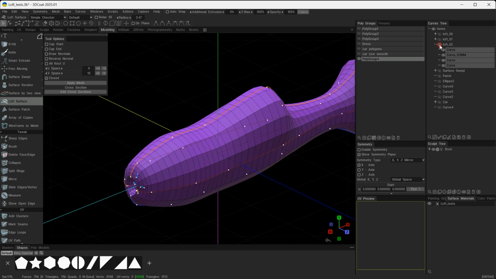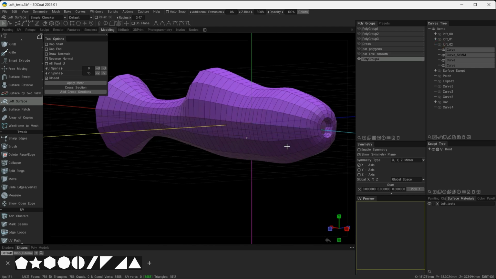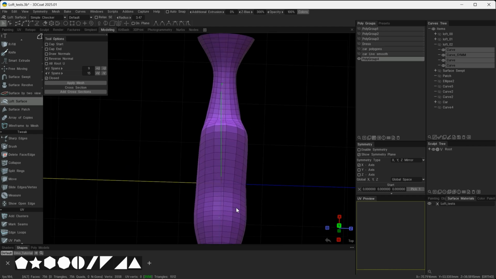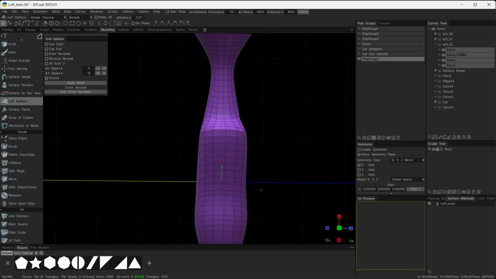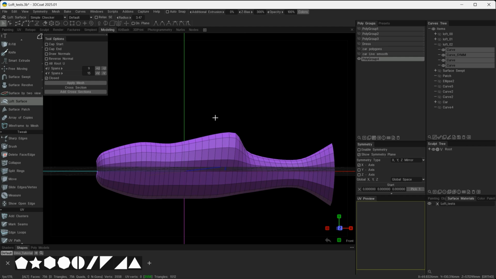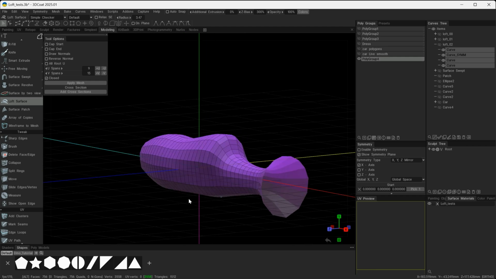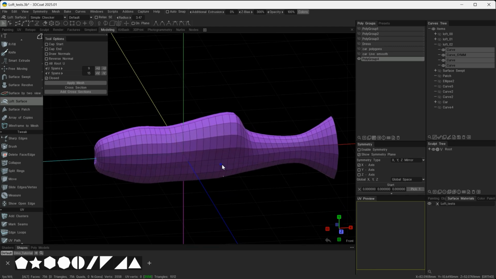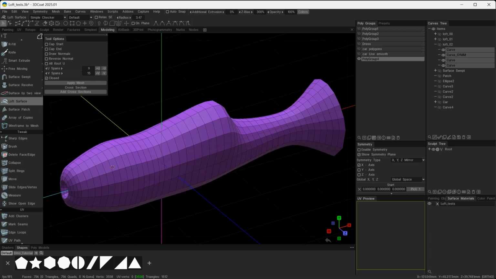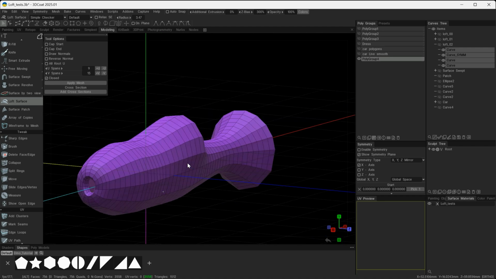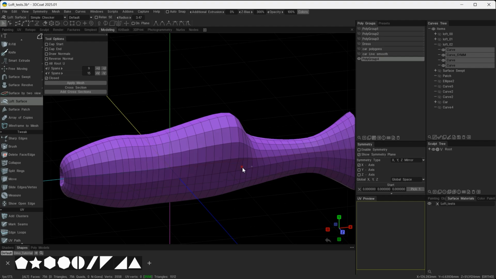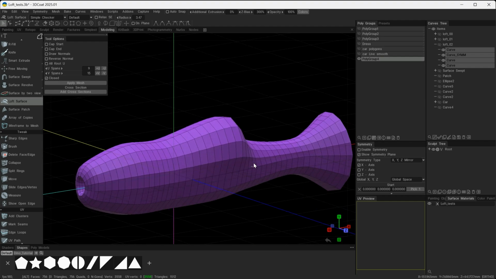Let's hide the curves, and we can see those transitions of the curves from that shape there. And if we look down, we have more of a symmetrical shape looking down the y-axis, but we have different shapes on the top and on the bottom side here. So we're able to create more organic type shapes this way. And if this was, for example, a hull of a spaceship or something like that, we can see that with using our curves and our loft surface tool, we can get some quite dynamic shapes.